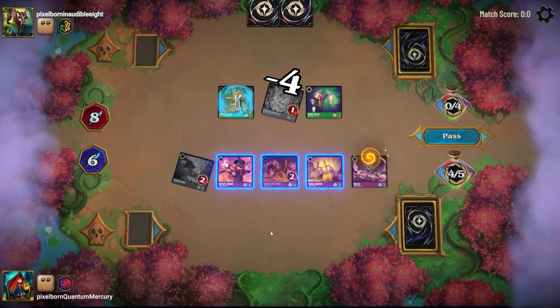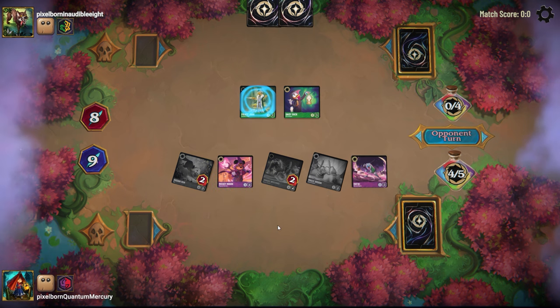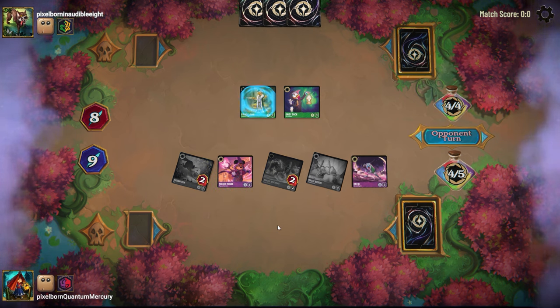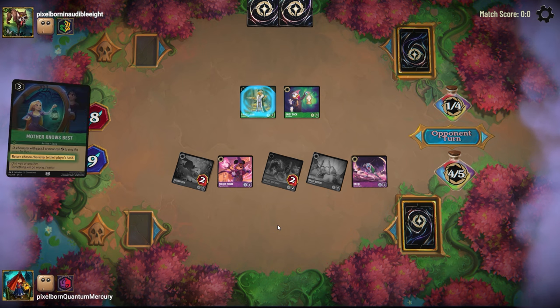So we draw into a Rafiki and we drop it here, and then Fox is going to take out the Merfolk, and then we're just going to quest for two more, three, because the Rush Broom quests for two. It would be really nice if I had the location up, right?